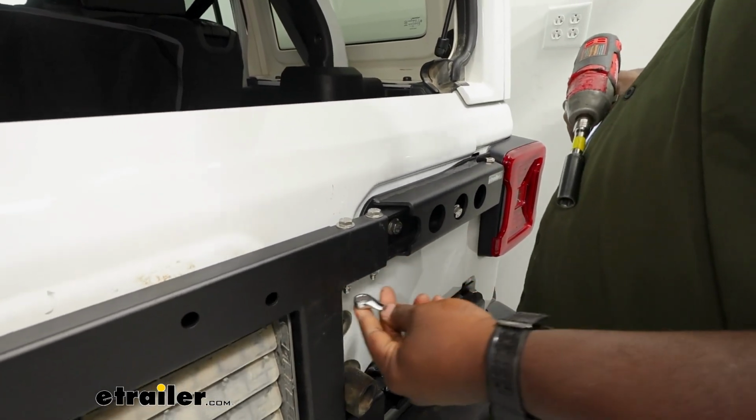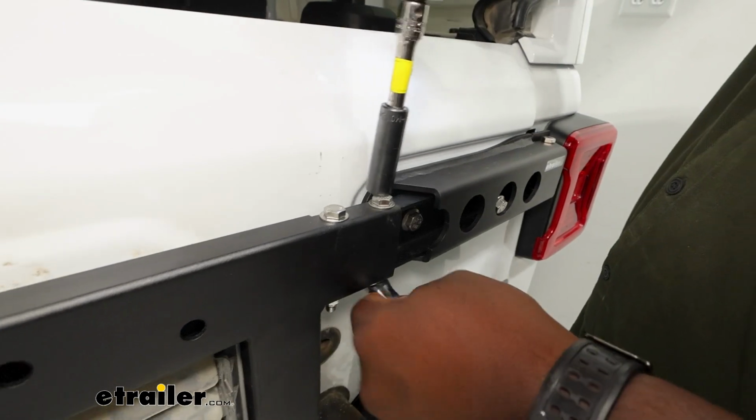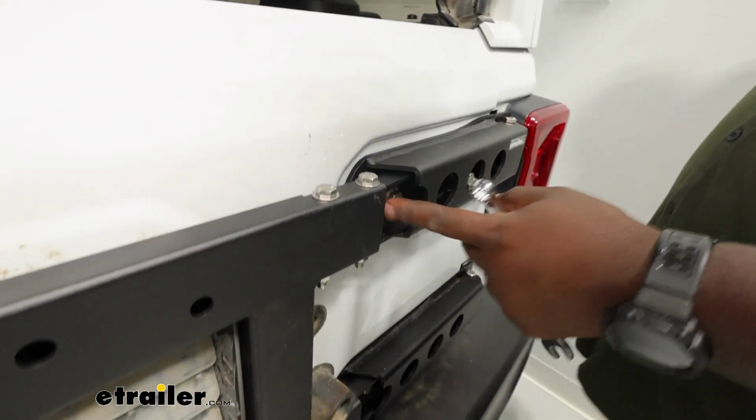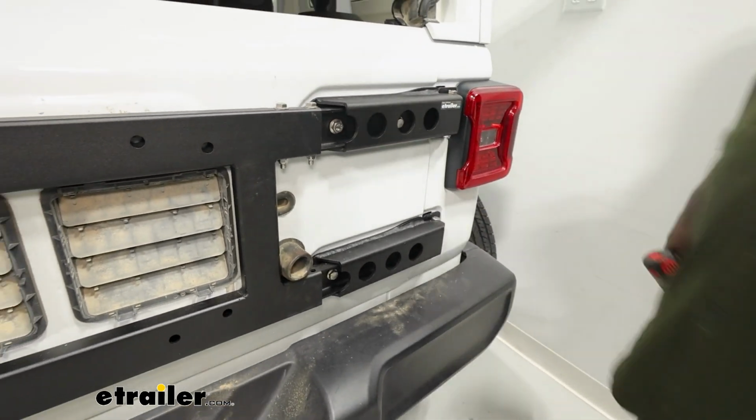So you're going to use your box wrench just to stabilize the nut while you fasten down the top. So I'm going to go through and also fasten this hardware to get our bracket nice and firm.